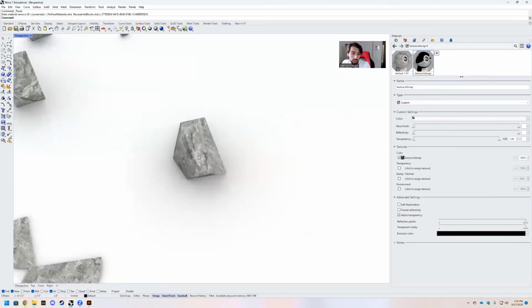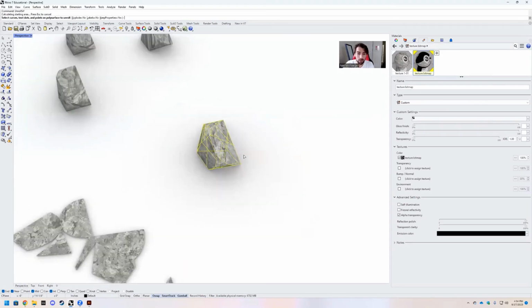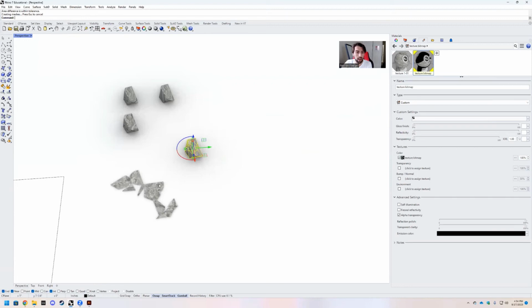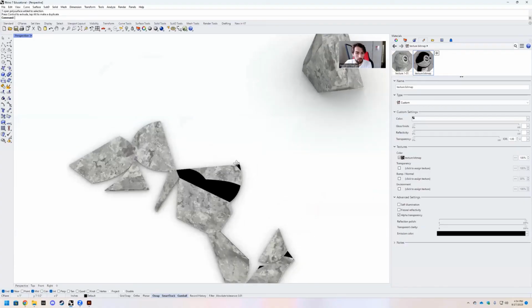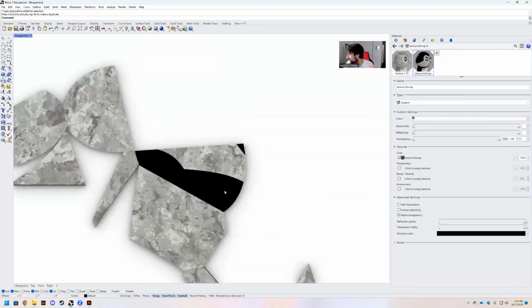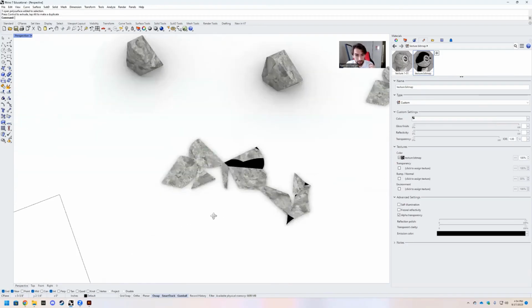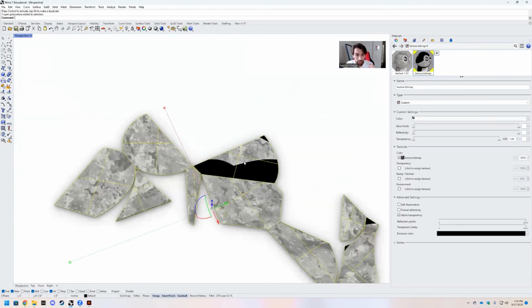And so now when we take this, we can unroll surface. I'm going to say explode no and keep properties yes. And that's because I'm just kind of eyeballing this. It doesn't look like there's many errors, if any at all. So I'm going to hit enter and see what it gave me. And so it looks like we have a little bit of a glitch happening here, right? This is really interesting. And there is a way to fix this.